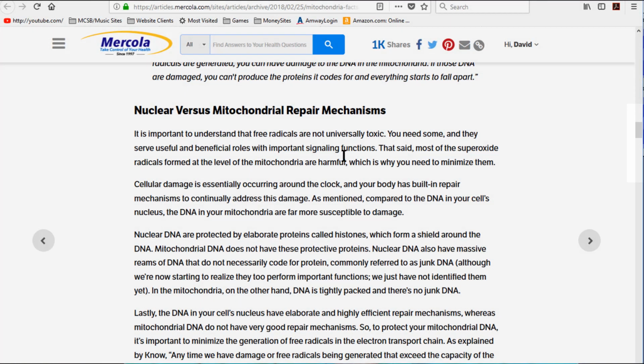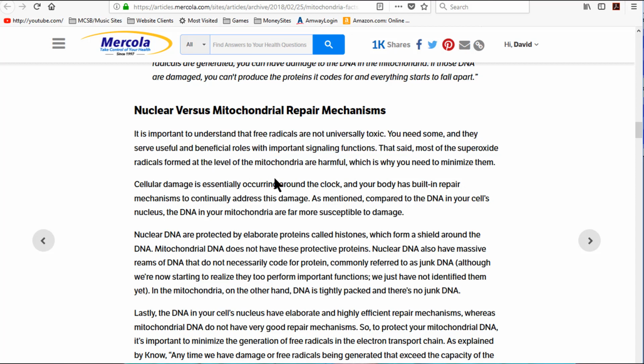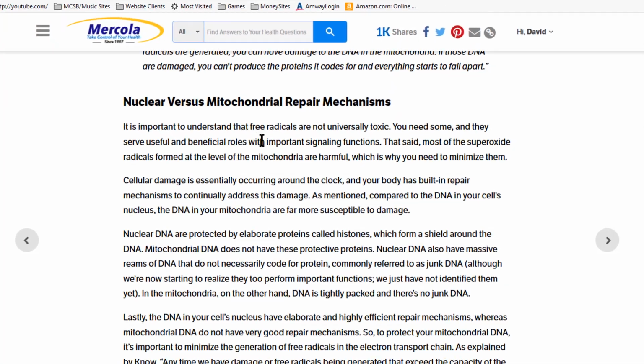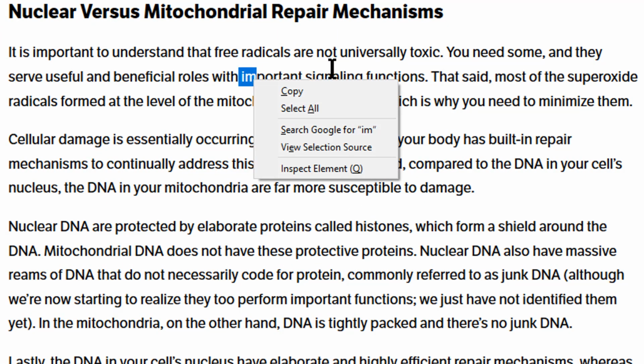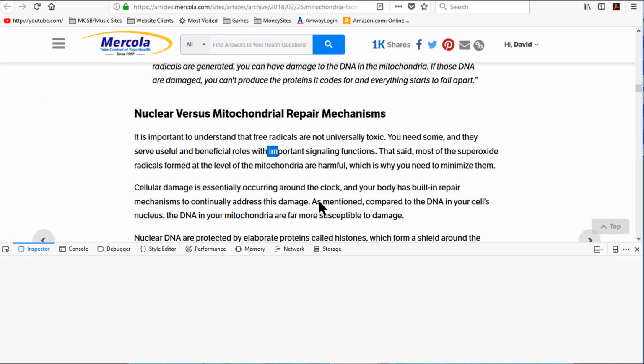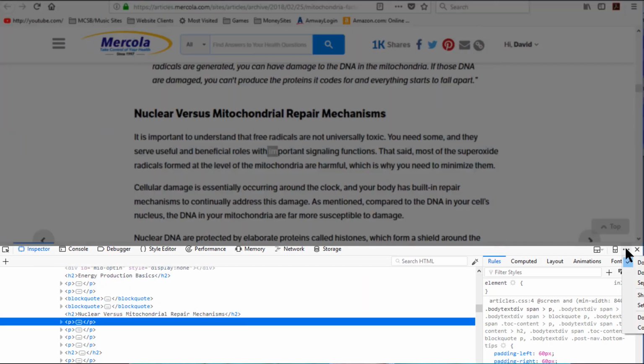Let's say we want to come back and read more in this paragraph. Click and drag will highlight it, but as soon as we click anywhere else, that highlight goes away. Instead, I place my mouse cursor on the paragraph and right-click. I believe on a Mac this would be Command-click. This brings up a context menu, and I see one of the last items on this list is Inspect Element. Clicking on this item brings up the DOM and Style Inspector.